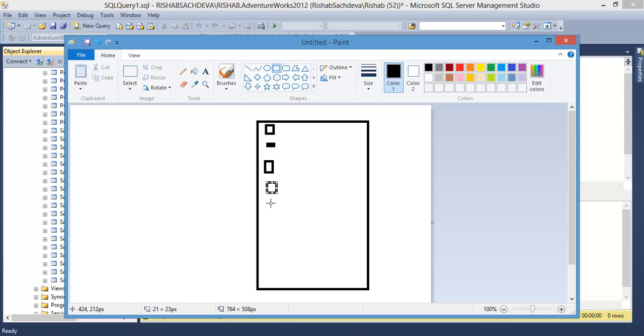While I'm sketching this out, you can think of a table as, the best way to imagine a table is a common application I'm sure you must have used, an Excel spreadsheet. It contains rows and columns. Similarly, in a database the information is stored in that same format, rows and columns. So these are some of my tables. Let me quickly sketch some more.